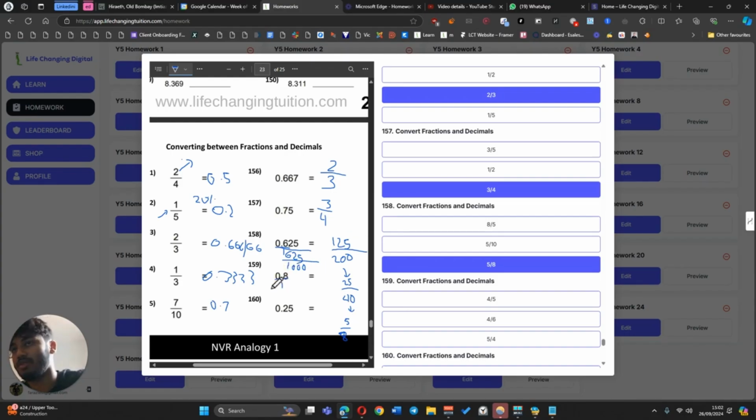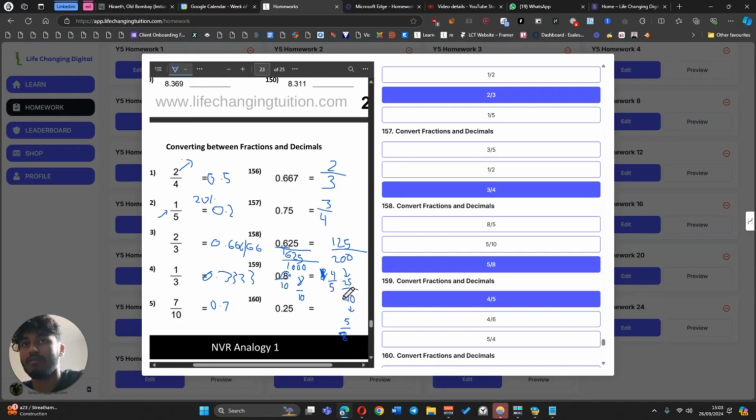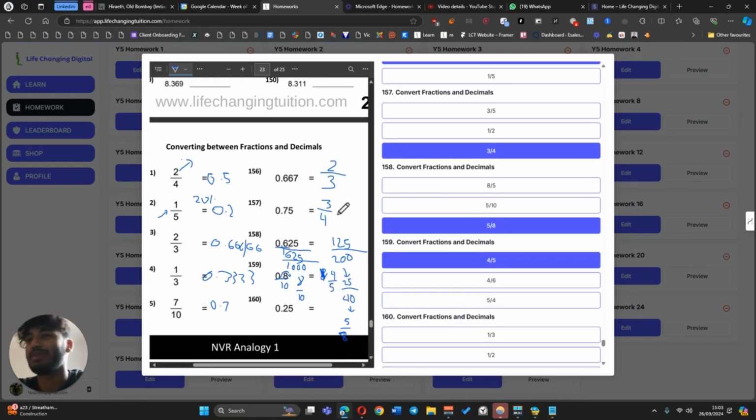So every whole number is just something over 1. So this is just 0.8 over 1. Now you can times the top and the bottom by 10, which is what I did above. I actually did it by 1,000, but that gives us 8 over 10, sorry, as our fraction. And obviously you can simplify that, because I did times both by 10. 8 over 10, you divide the top by 2, that'll give you 4. If you divide the bottom by 2, that'll give you 5. So 4 over 5. With these ones, try and rewatch it a few times if you're still not getting it.